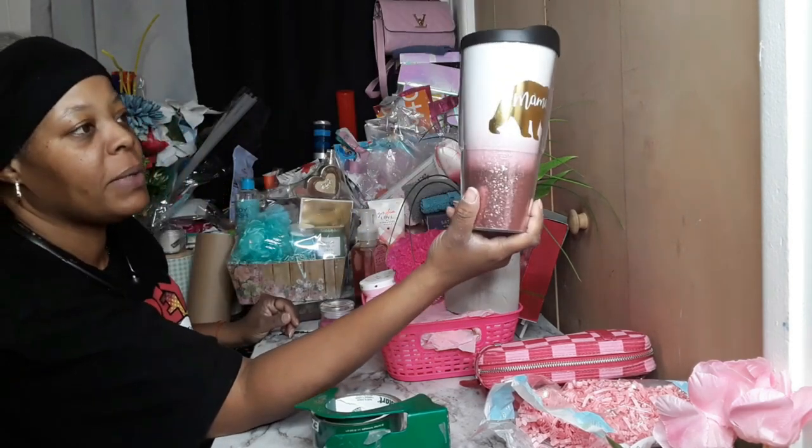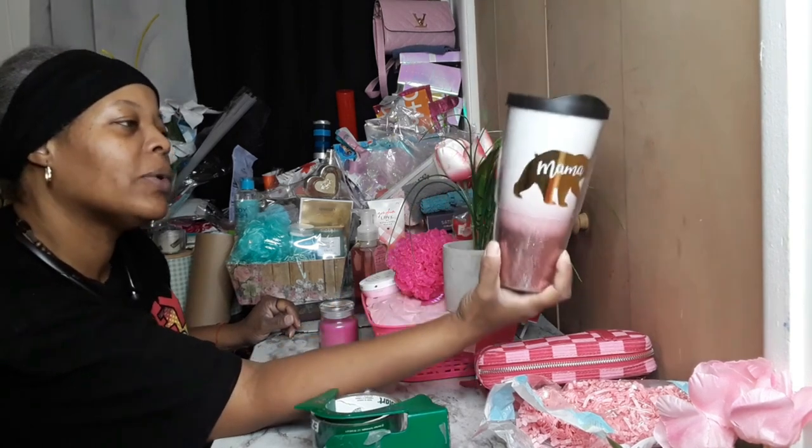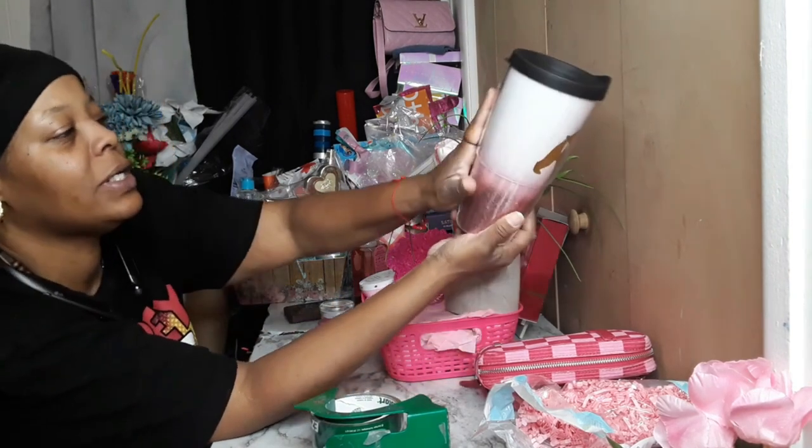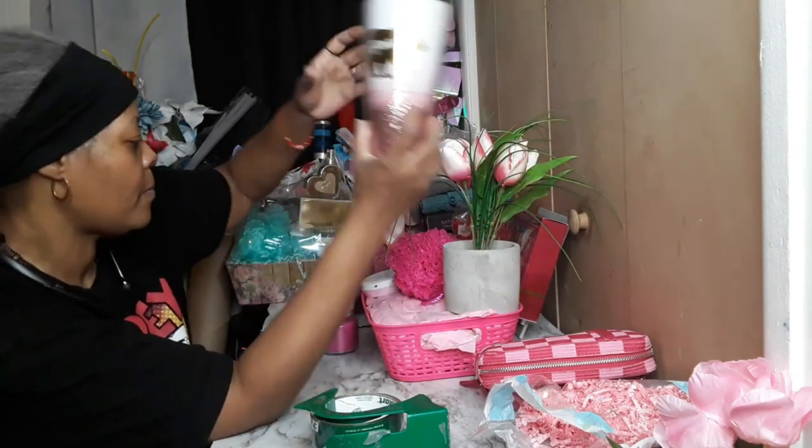And we have this Mama Bear mug. I don't remember where I got this, but I got it last year, either 90% off or pennied out.